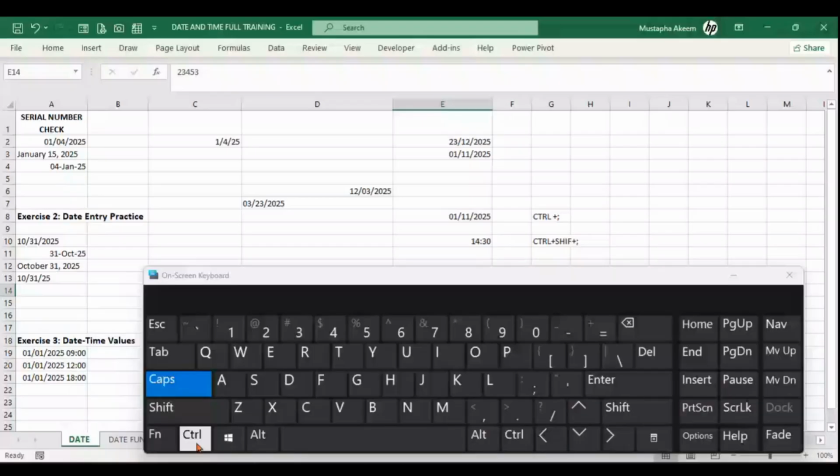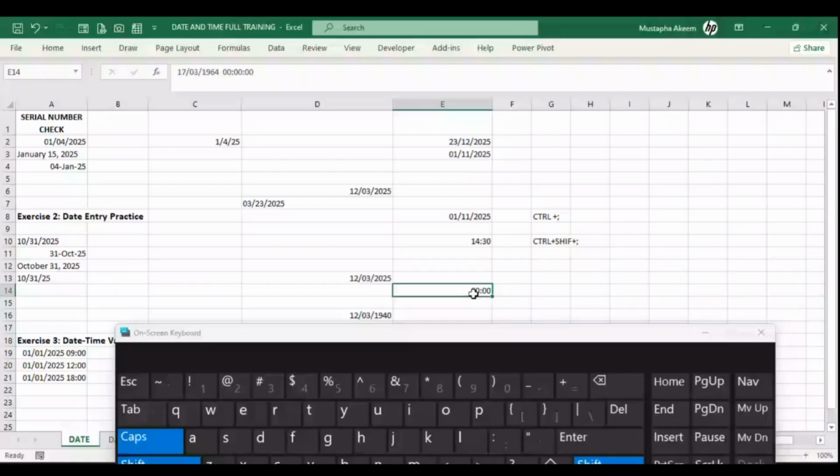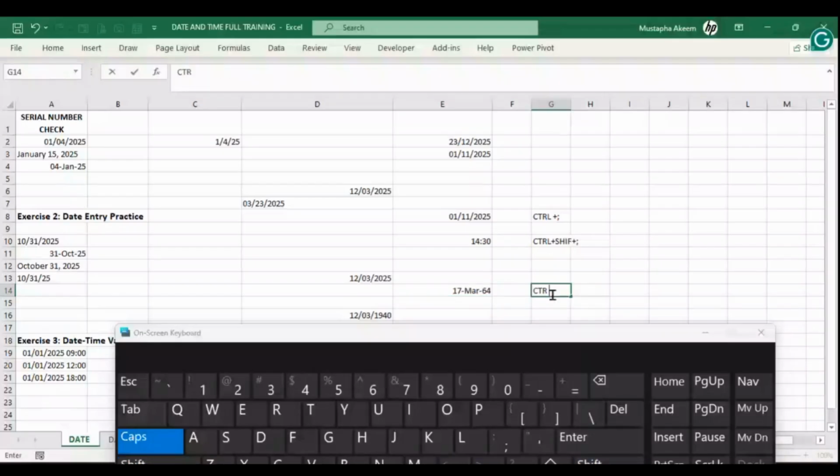So now, sorry, Control Shift 2 gives you time, and Control Shift 3 gives us date. Control plus Shift plus 2 to give us what?